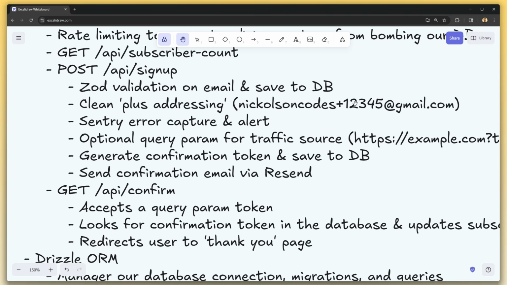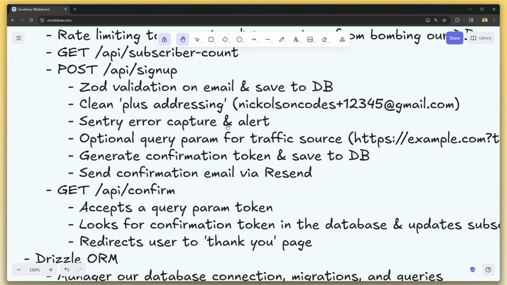I don't want a malicious actor signing up 1,000 times with this plus addressing, which would go back to their email, and then fill our database with basically duplicate emails. So we want to clean that up, remove that, and if they're doing that, then send them some kind of feedback saying, hey, plus addressing is not allowed, and we can display that in the UI.